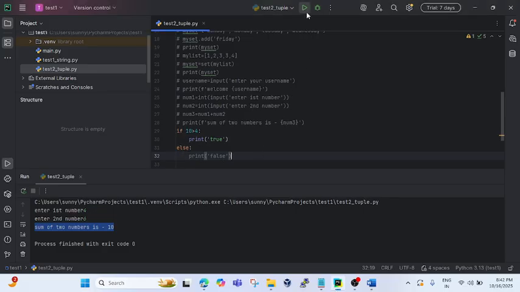Now let's execute this. Is this true? Yes, because 10 is greater than 4. So if 10 is greater than 4, we want to execute this statement, and if it is false, then we want to execute false. So let's make it false. Right now it is true, so we will make it 20. So is 10 greater than 20?